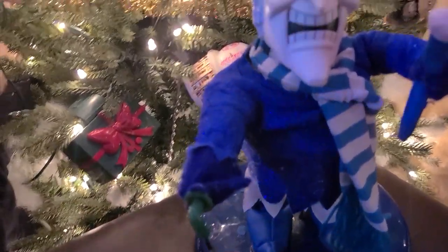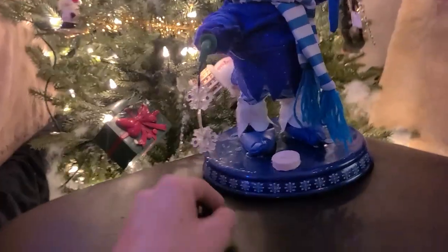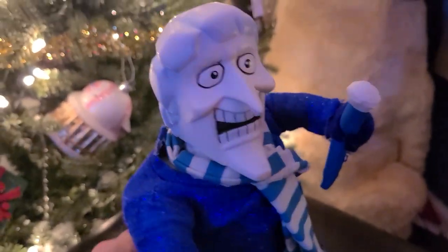Mr. Gemster here. So today we have the custom actual movie accurate Snow Miser. This was a project I've been working on for a few days now, and it's really been a pain in the ass, more than any other custom I've ever done. He's amazing. Yeah, I'm glad I did it.